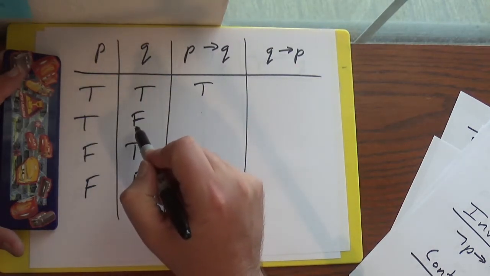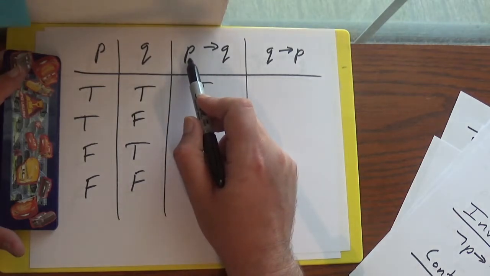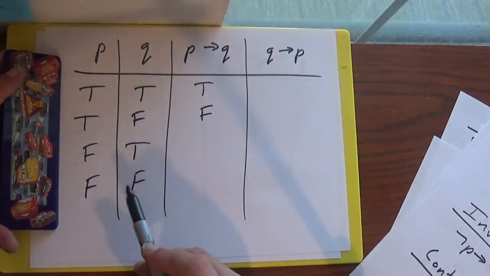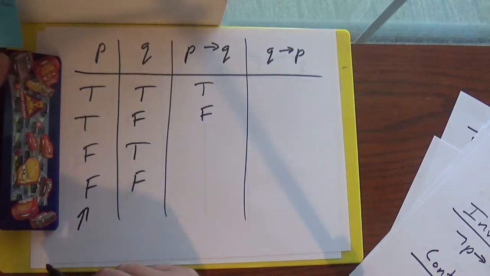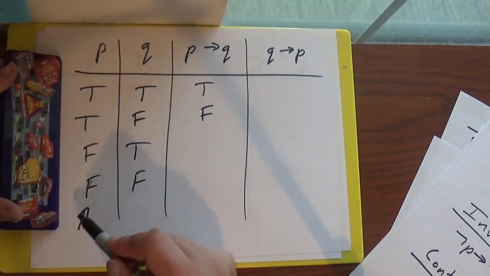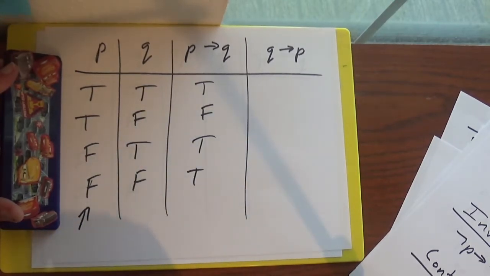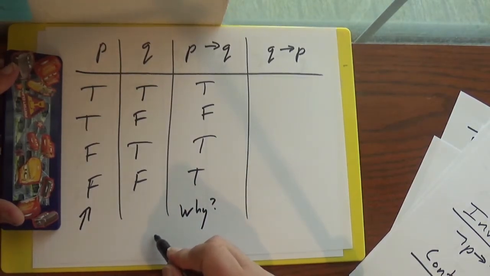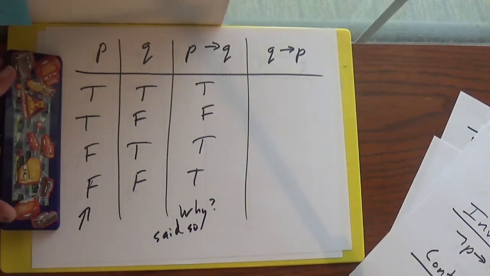Now if P is true and Q is not true, then that means this if-then statement is not working, because this was true and that isn't, so that's not working. That's false. Now it also turns out that whatever P is on if-then, if it's false, it doesn't actually matter what's going on over here. So it's true here and true there. Why, you might ask? Whoever invented this said so. So someone said so. That's why.